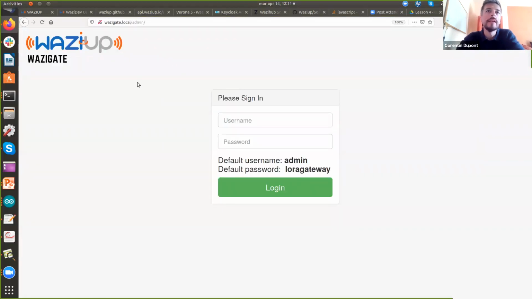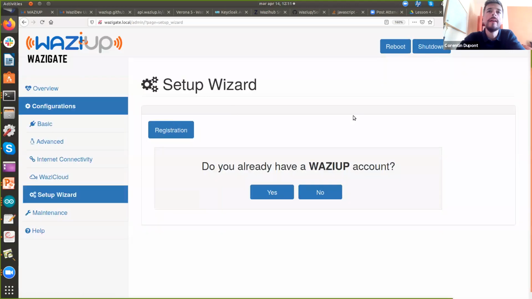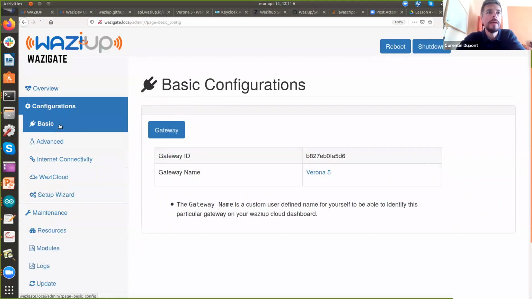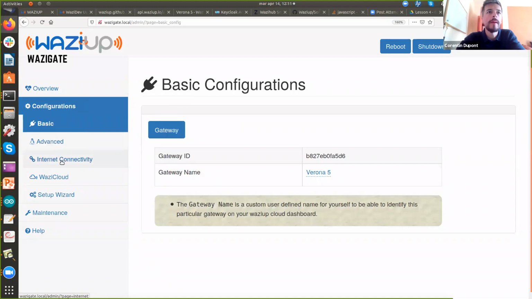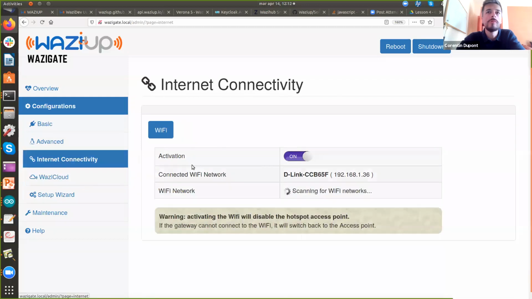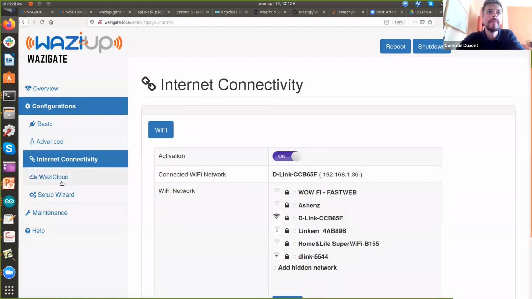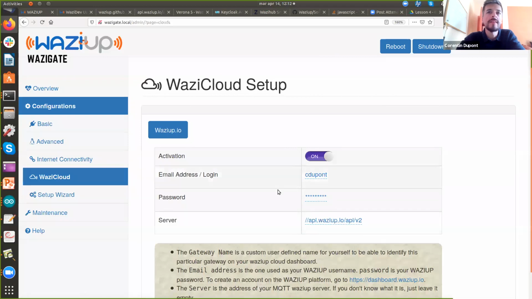Here I am connected to this Wazigate by Wi-Fi, and I'll put the admin password, and I arrive on this interface, which is the interface of the Wazigate. So it's like your router at home, so you have to make some basic configurations, super simple. Basically, you have to give it some Wi-Fi configuration. So this is my Wi-Fi here, and some credentials to access the cloud, and that's it, right?